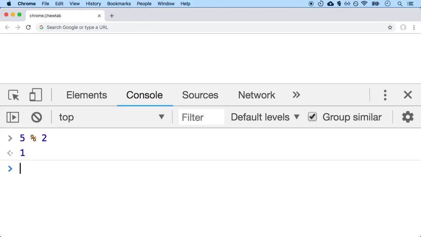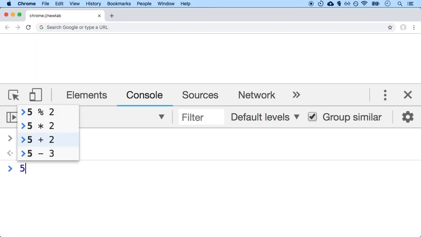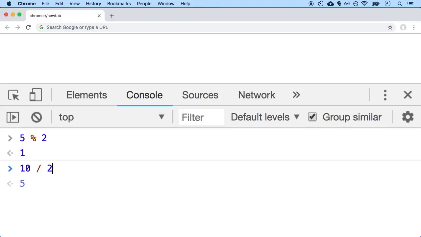So you get the remainder, right? This is a good scenario to use when you are figuring out if there's an odd number or even number. If you try to divide any number, let's say 10 percentage 2, and you do not get any remainder, that means it's an even number. But if you get a remainder, that means it's an odd number, right? That's a technique used commonly in programming.